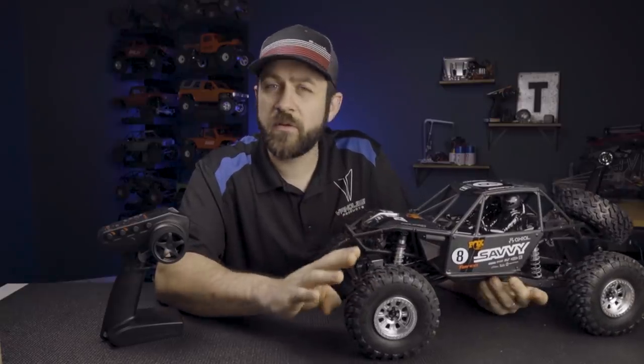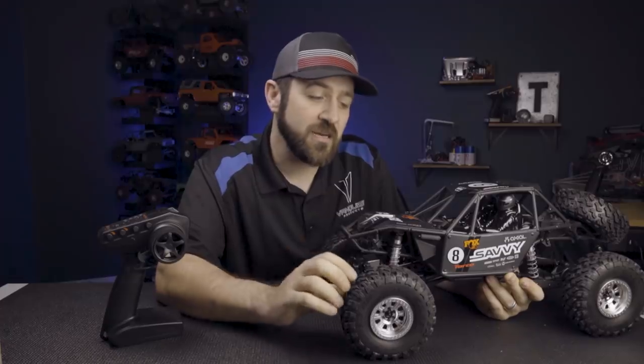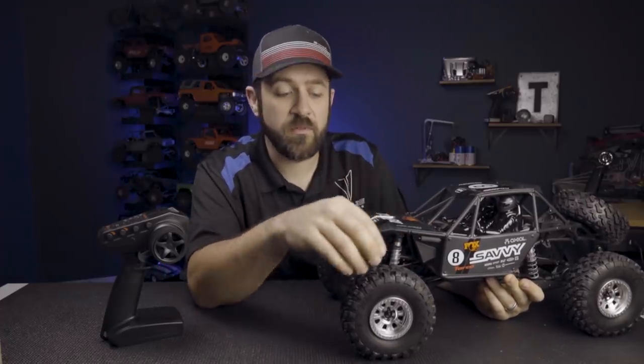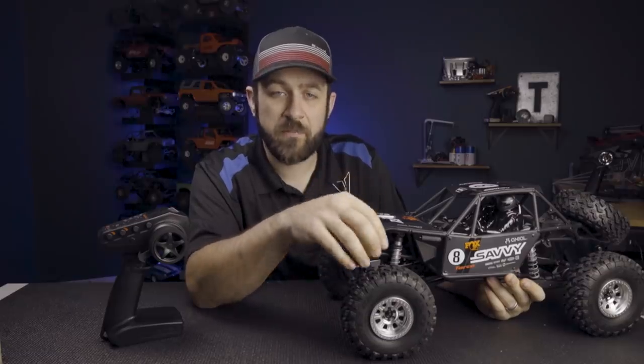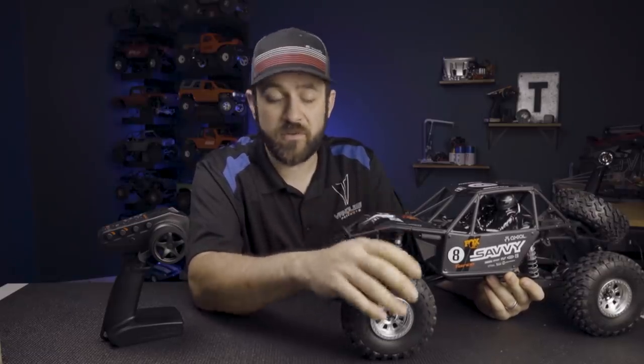While the Falcon tires on this appear to be the same as those on the Yeti kit version, the BFG tires that come on the Bomber Fabrications theme are a completely new tire — a new molding, tighter tread pattern, a good scale look, but completely different than the previous version.